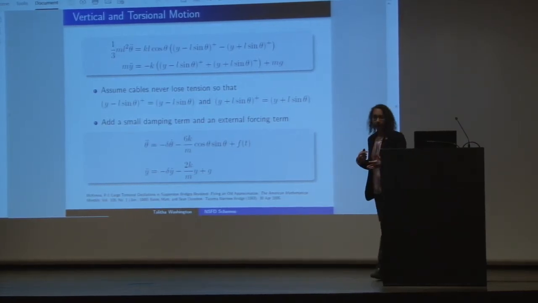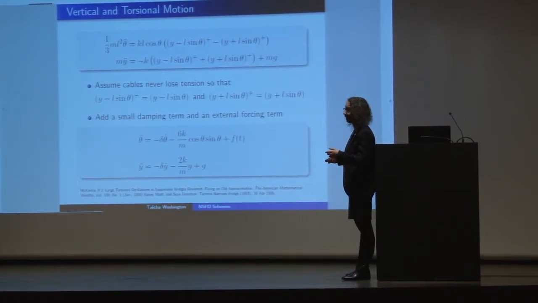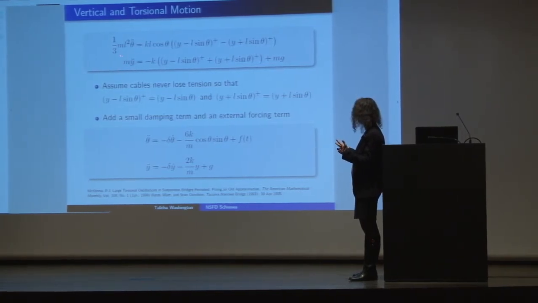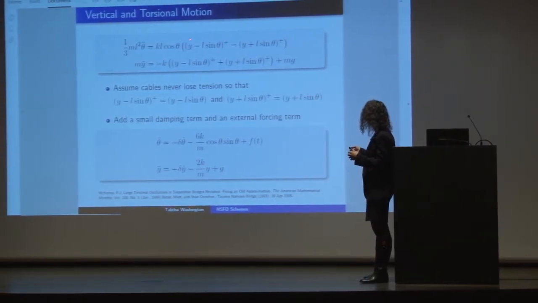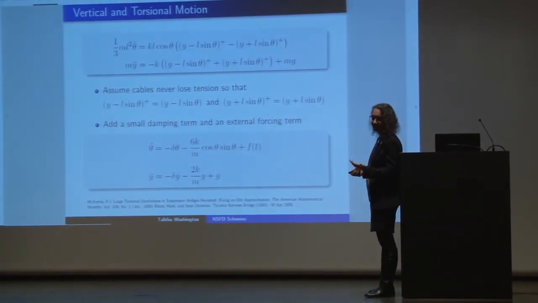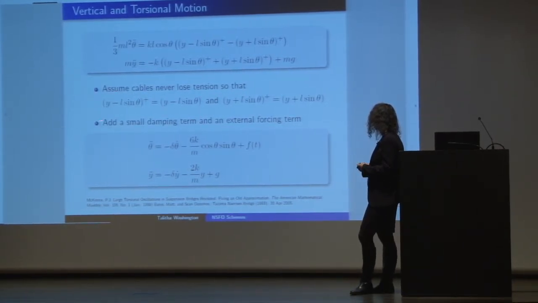We can use some physics, right? Some Lagrange's equations, kinetic energy, potential energy, to come up with equations for acceleration, one for theta, and one for the position of the roadbed. So note that we're going to have one behavior, one length when it's positive, and then we also have the other side here. And this is really, it's not linear at all. And if we assume the cables never lose tension, we can write y minus L sine theta plus as just that, meaning that it'll always be positive. There's always tension on the cables.